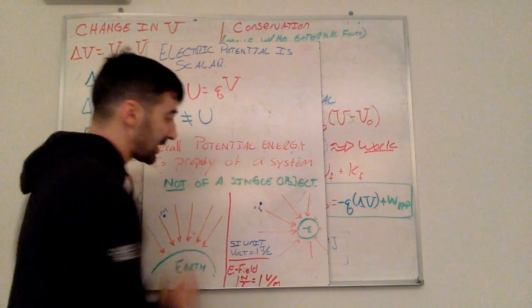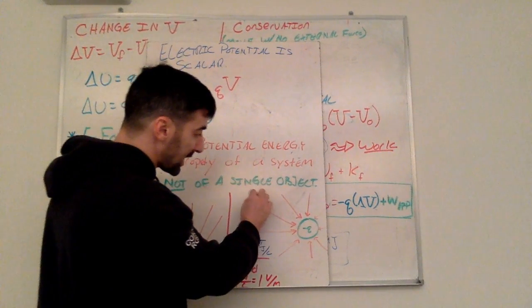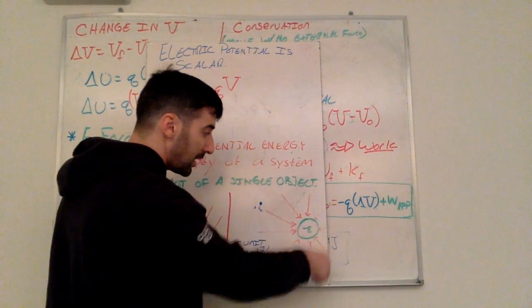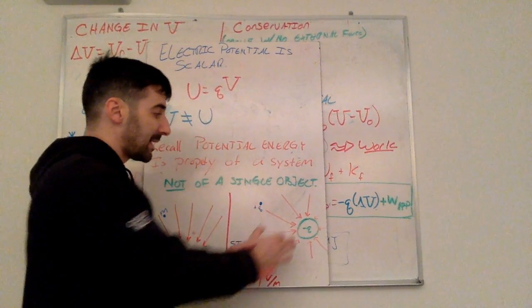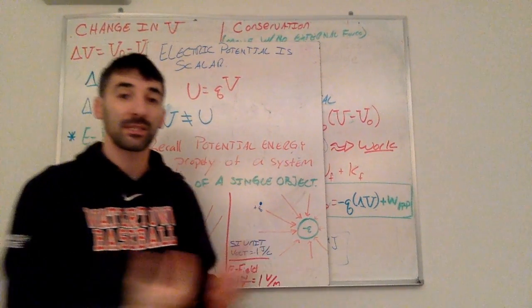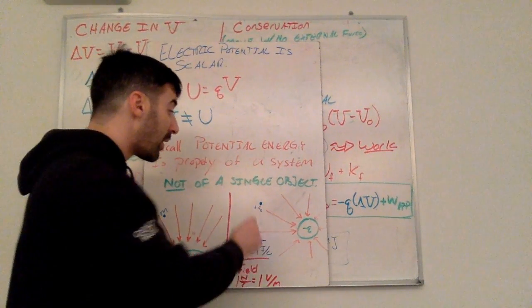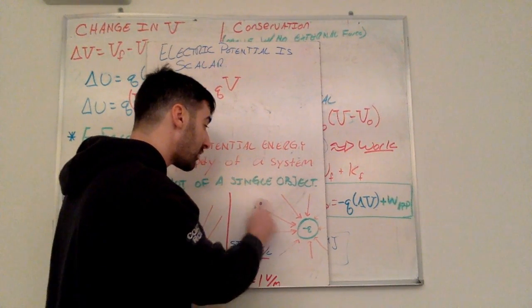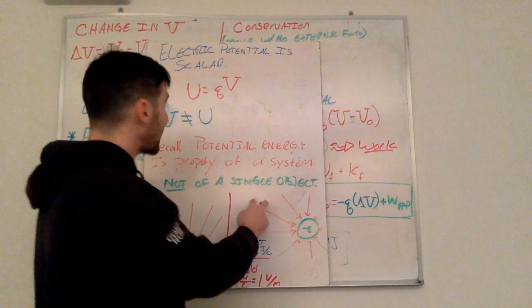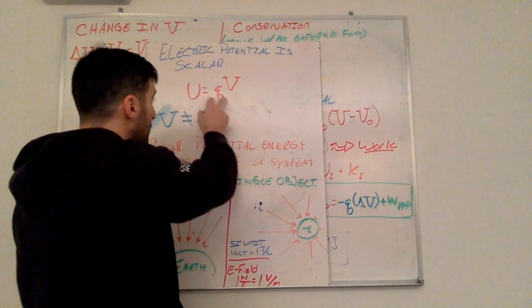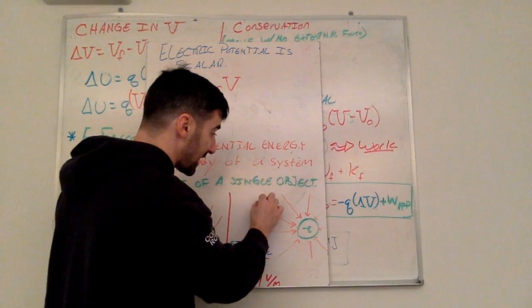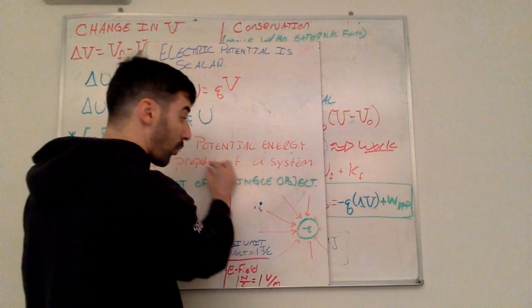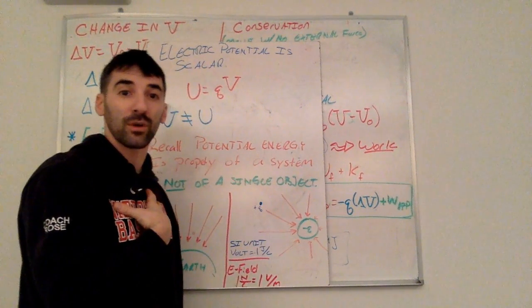I put my positive test charge there, and I know the positive test charge is going to come into that charge because that's the direction opposites attract. I know that there is some electric potential of that object right there, Q. So I have an electric potential, V, of energy per unit charge, because if I take this charge, I want to move further away, that's going to take an external force on my part.